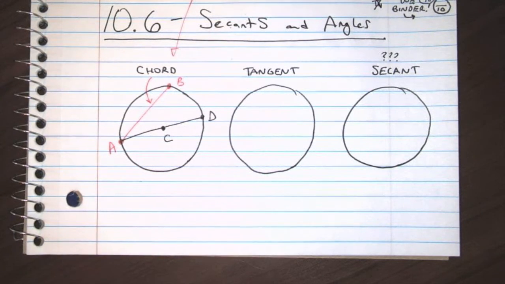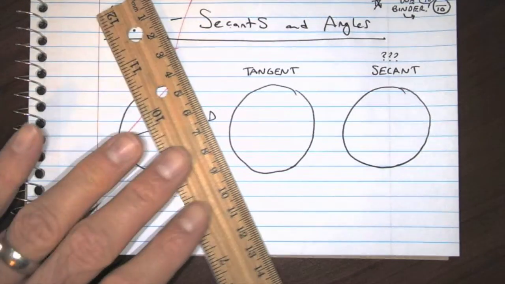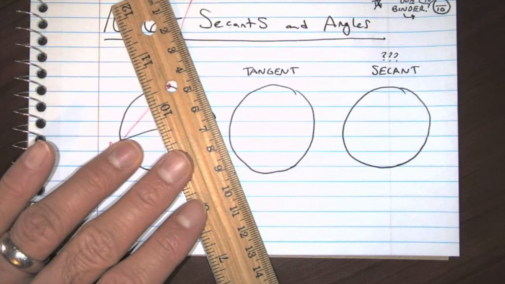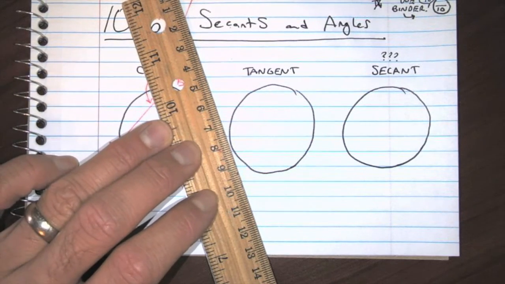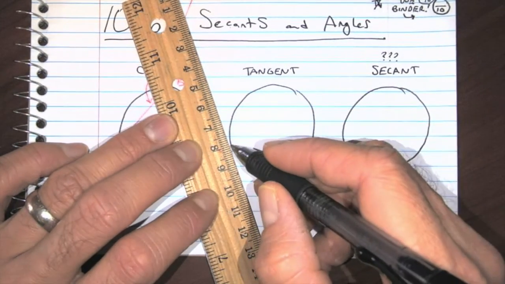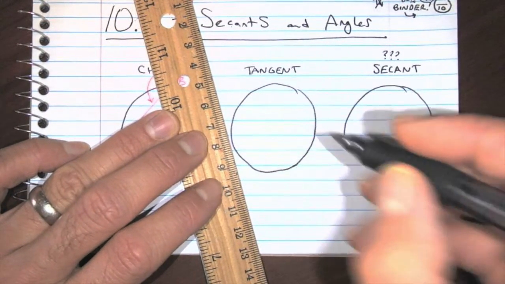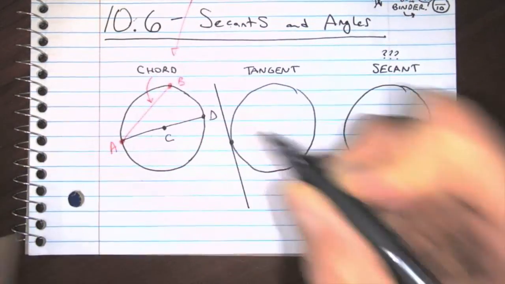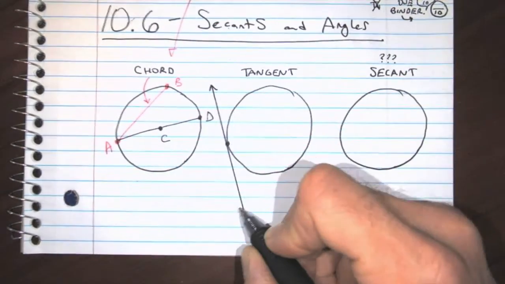Over to a tangent. Now, if you forgot what a tangent is, this is when I need to get my ruler on the screen. A tangent is when you have a line that touches a circle at how many points? I wonder if anybody actually said 1. If you're actually watching this and you say 1, maybe not. Maybe you're all just staring. All right, a tangent line is a line that touches a circle at 1 point. So, ding, touches at 1 point. It's hard to visually draw, but we kind of get the idea. That's a tangent line, folks.